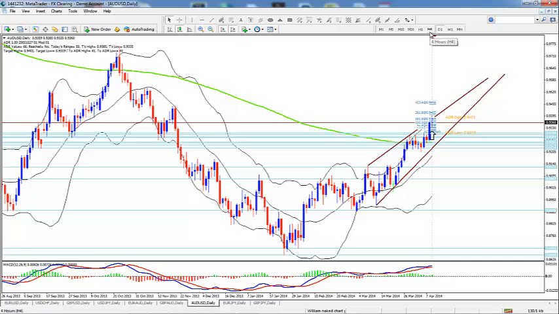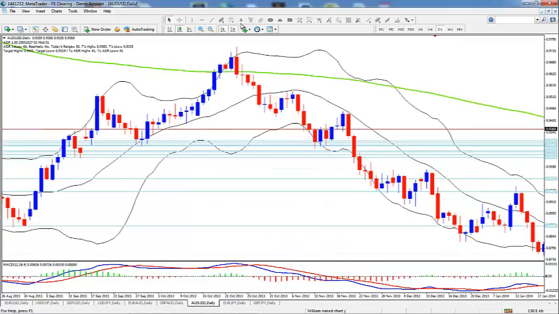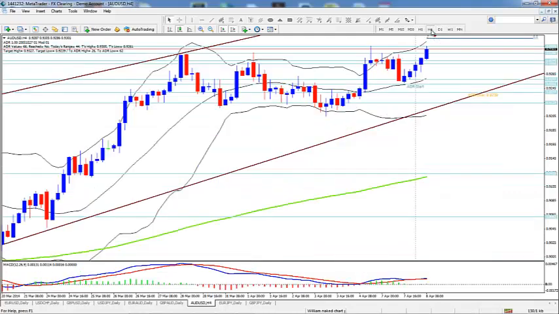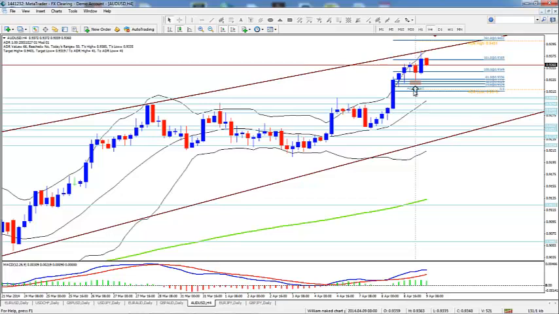Let's go to the 4-hour chart. However, let's make this a little bit bigger so we can see this better. There you go. So this is today's candle. Just looks like a little line there. Not much going on there, but we still are bullish. Here's the 4-hour chart. Very nice. Higher highs and higher lows. We continue today in the uptrend. So the trend is up.